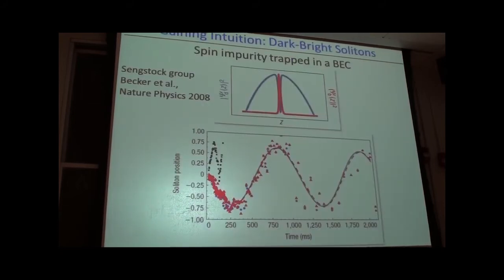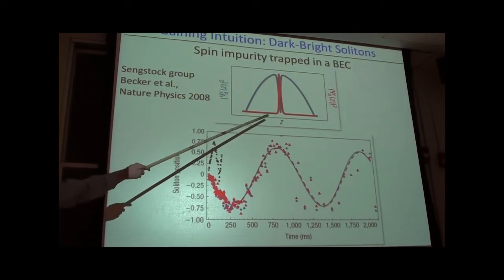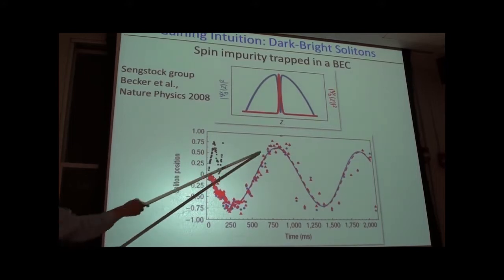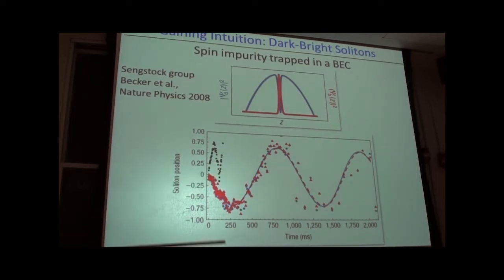So what might be happening? We went back to these Clausch-Sandstock experiments, and he had done them in Bose-Einstein condensates, but one neat thing he did in one of his papers was to put a different spin state inside the soliton. So he put some different hyperfine state, and he saw that there the period got dramatically enhanced relative to not having that different spin state. So we asked ourselves, is something like that happening in our system? Now, of course, we do have two spin states because we need the Cooper pairing, but we've worked very hard in making a very balanced gas, so we don't have any extra spins.